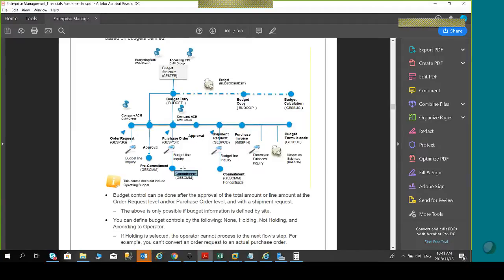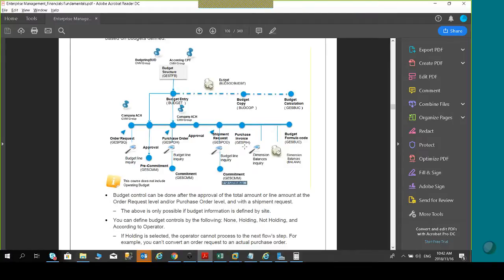Likewise, if you make a shipment request, especially when you've got a contract and you can just issue out the shipments, the minute you do that, a commitment is done. Yeah, there we go. Actually, it's down here for contracts.